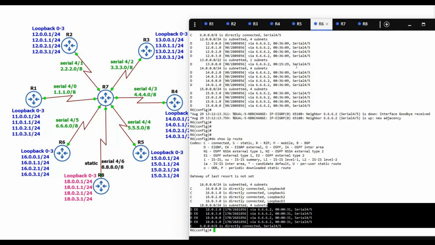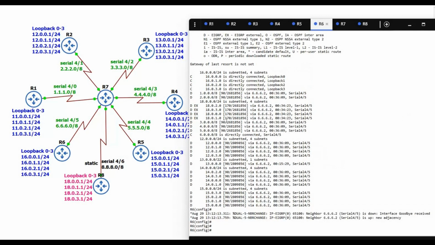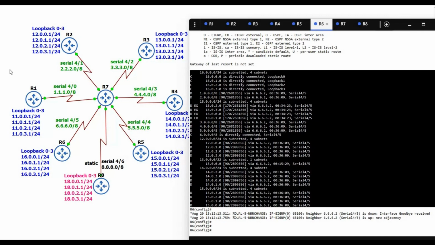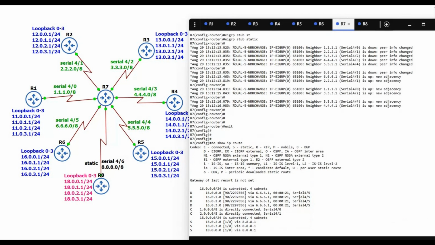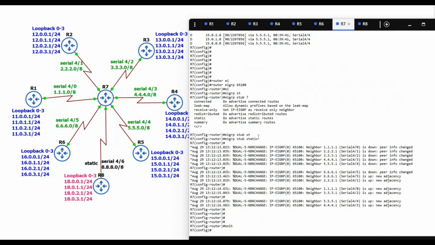Before, router 7 was advertising all the routes learned from different routers, but now when we configure the EIGRP stub static, it advertises only the static routes.